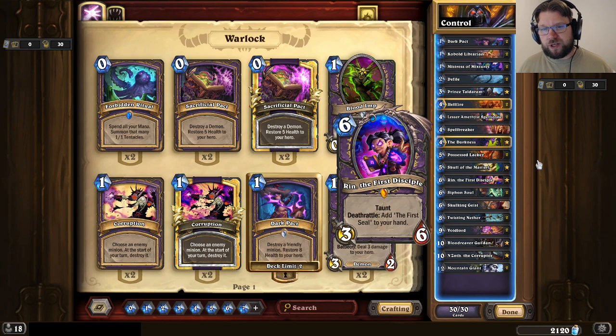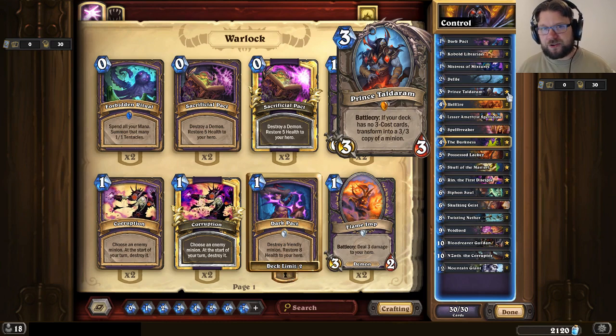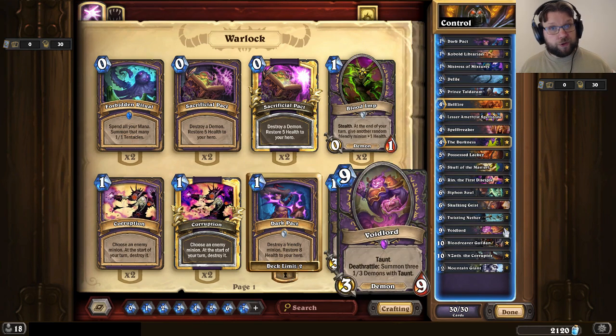You may also wonder a little bit about the inclusion of Prince Taldaram in this build. I have really enjoyed playing with Prince Taldaram. He is pretty cheap, so you can use that to create copies quite effectively, and remember, resurrected copies come with full stats. So if you happen to make a copy of a Void Lord, for example, well, you can resurrect that as a 3/9 Void Lord. That has proven to be quite useful numerous times.